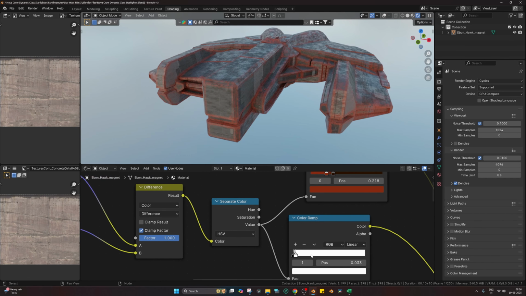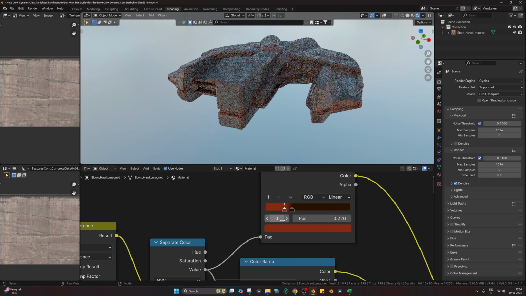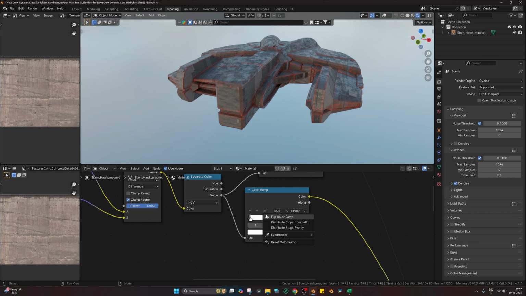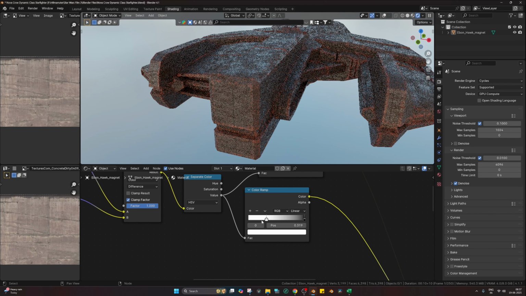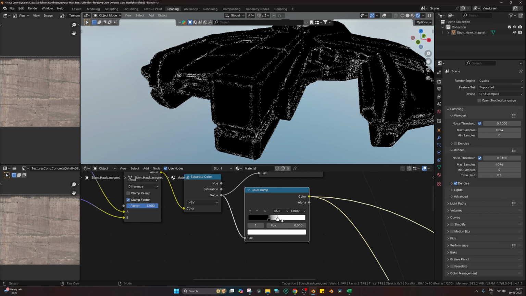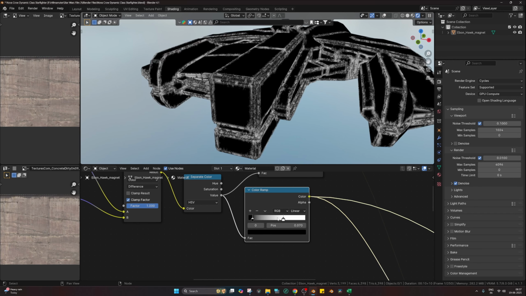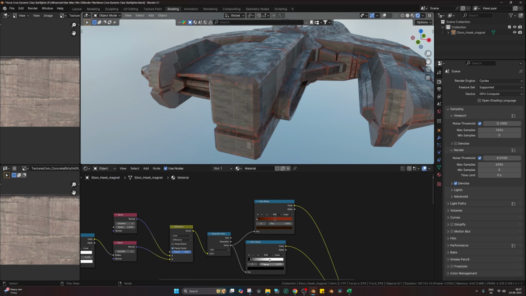I guess too bright. And let's have the color. Okay, this is not it. I want the brown to look perfect, so we are going to create that.